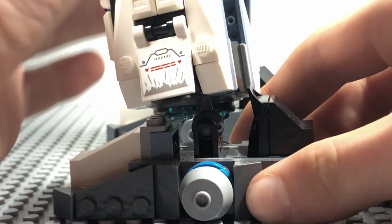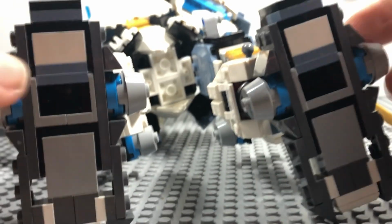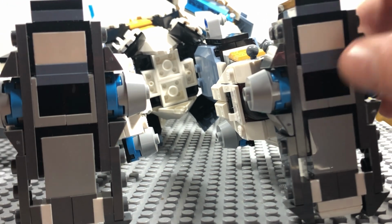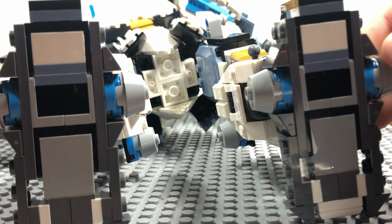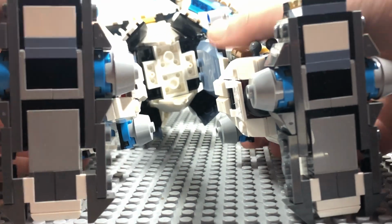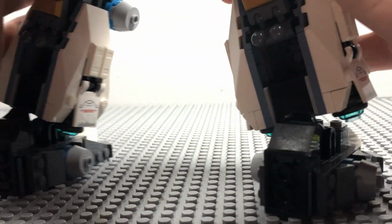They're just like standard feet. Although one improvement I wish I would do on the Firestone mech, I didn't review that set, but what they did was there were tires at the bottom to make it stand up a bit better, to stop it slipping. But they didn't do that on this set, which is kind of sad because it really does help having the tires at the bottom, so it just feels like it kind of slips about.